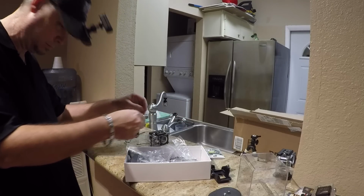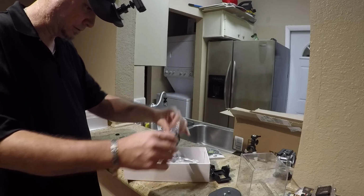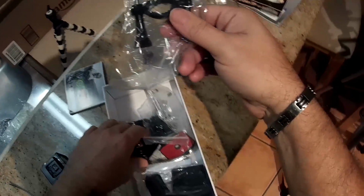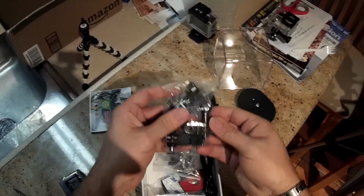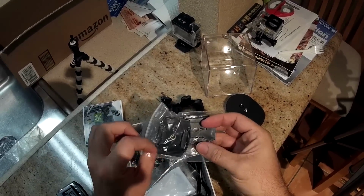We'll open up the camera a little bit so you can take a look at it. So this is the USB connector. Take all these cables out. More adapters, longer adapters, side adapters. We have the bicycle mount adapters, which is great. Smaller angled adapters for doing something like this. It has the 3M tapes for the helmets.